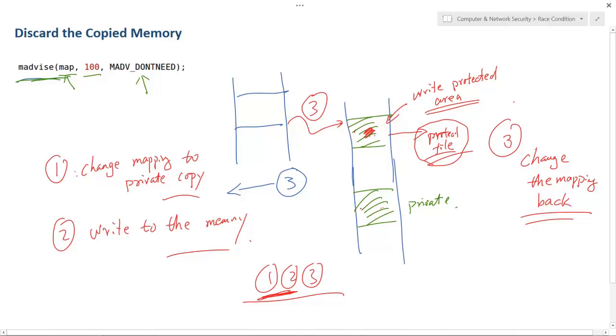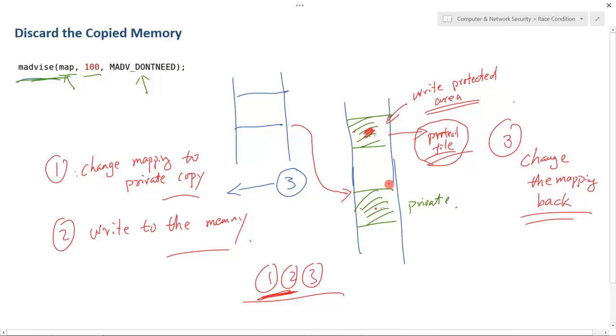If you can do that, let's think about it. Step 1 says I'm going to write, so it will map this to here. Now if you continue to write, then you're going to write to this area.